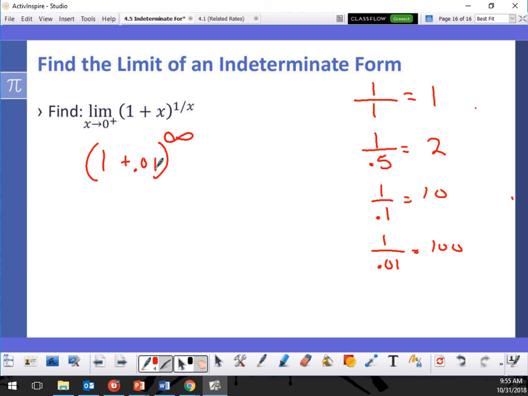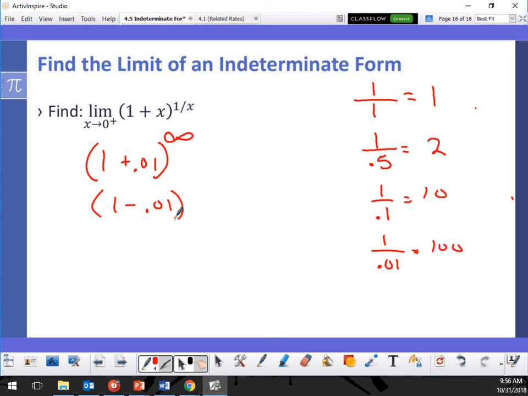But with the same concept, let's say it's 1 minus 0.01. Isn't that going to be less than 1? If I multiply anything times 1, I get the same thing. If I multiply by more than 1, I get that same thing plus some. If I'm multiplying by less than 1, I get less than what I had the first time. So it's 1 minus a little bit; I'm taking off a little bit each time. So if it's less than 1, it's going to decrease and get smaller as I go.